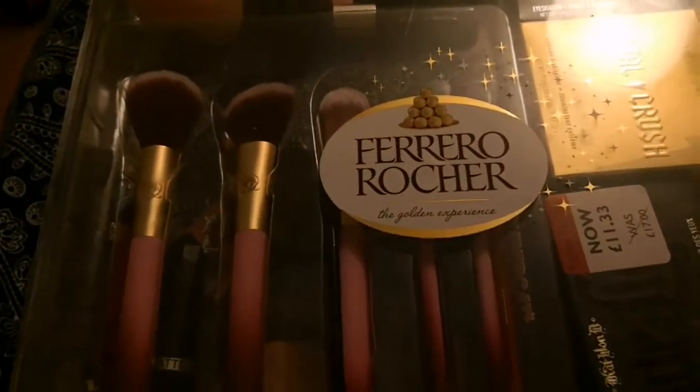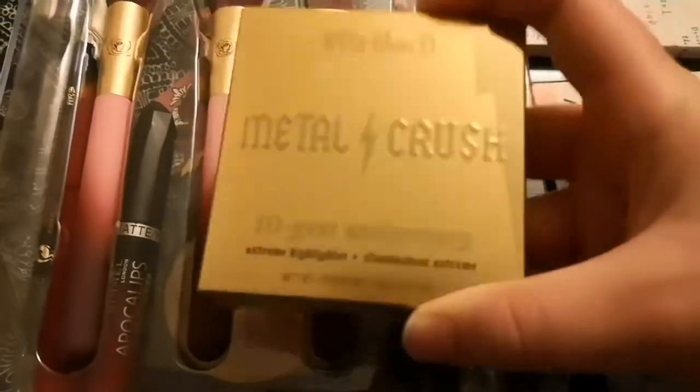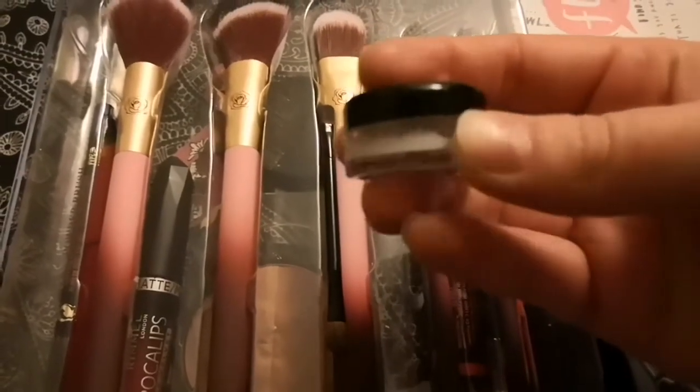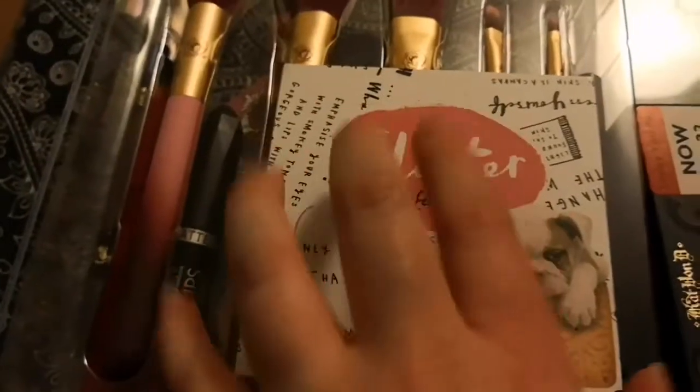I've taken the lid off to show you a new product — it's very shimmery. It's the 10th anniversary Kat Von D product; it goes on as a gold shimmer rather than a rosy color. This is actually a discontinued color from Kat Von D, and I got it cheaper than the usual £16 price. This is also a bit of the Kat Von D hydrating moisturizer — I've nearly used it all up so I'm pumping the last bit out.